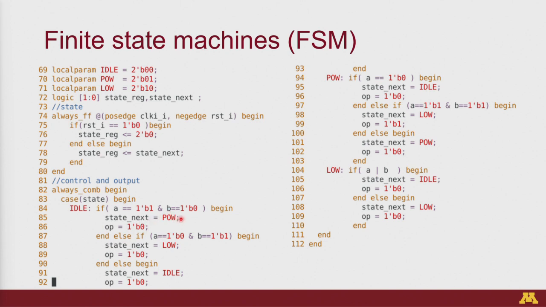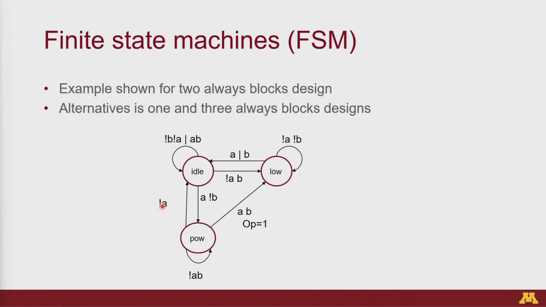So in this case, we are saying that the next state will be, let's say, the power state, and then we want to drive the output as a 0, right. So a lot of what FSM design in Verilog is, is taking an actual FSM chart and then trying to implement that in Verilog, looking at the different conditions.